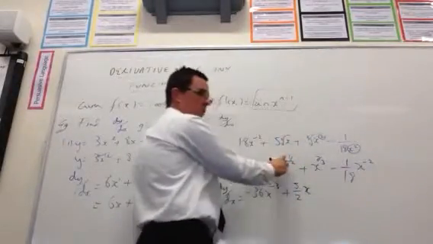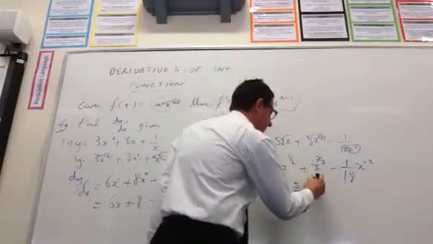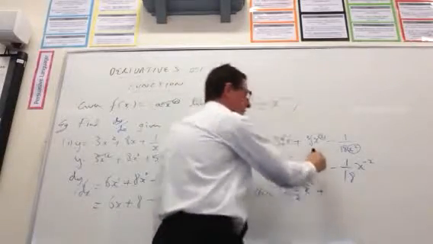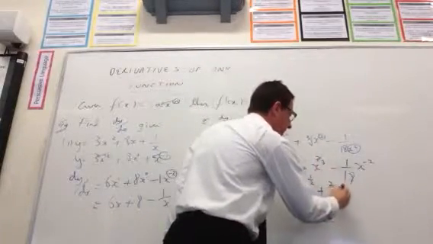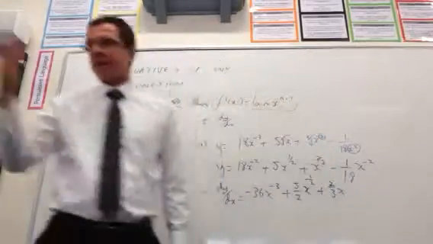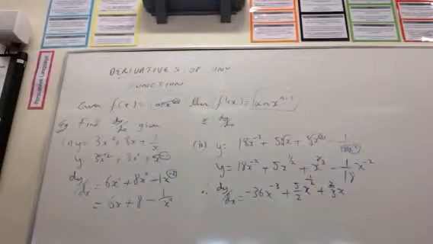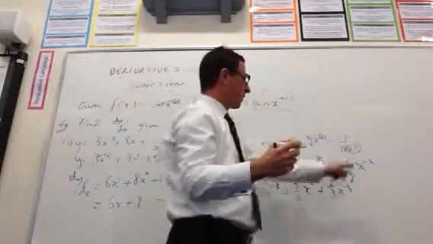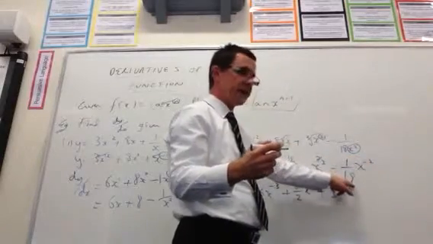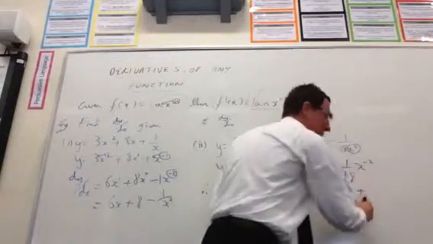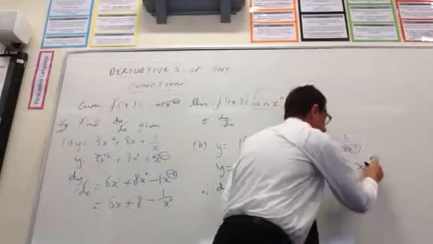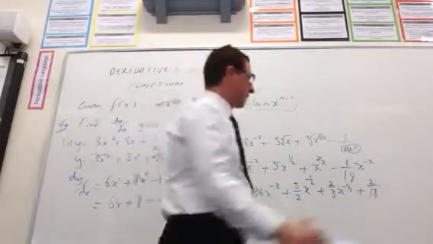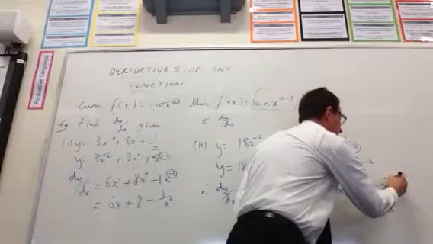X, take 1 away from a half. Negative a half. Yeah? Plus 2/3 comes to the front. What's 2/3 take away 1? Negative 1/3. Yeah? Now, negative 2 times negative 1 over 18. Okay, we're going to go positive. We're not real good with our fractions, so we're going to say 2 times 1 on 18 is 2 on 18 for the moment. X, take 1 away, negative 3.